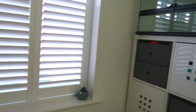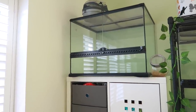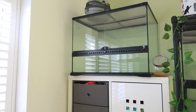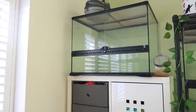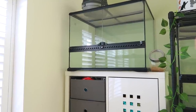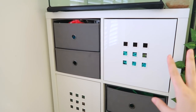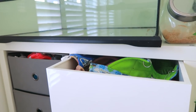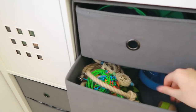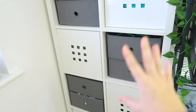Moving round we have this IKEA Kallax unit. On the top is an empty ExoTerra which I had every intention of filling — I know exactly what animal I want to put in there and I was going to get them this month, but other things have come up. Next to that is the protein powder for my snail, and then all of these are filled with supplies for the rats and the mice — rat hammocks, mouse hammocks, spare foraging toys, and toys for the rats during free roam are all in these storage units.